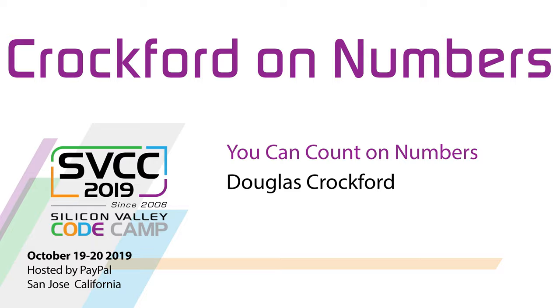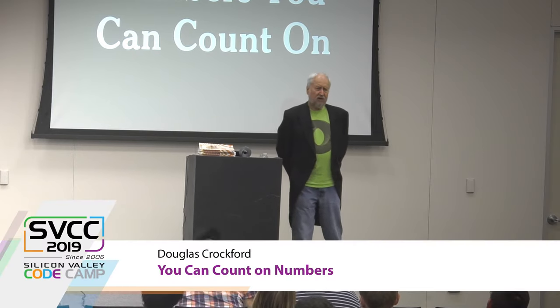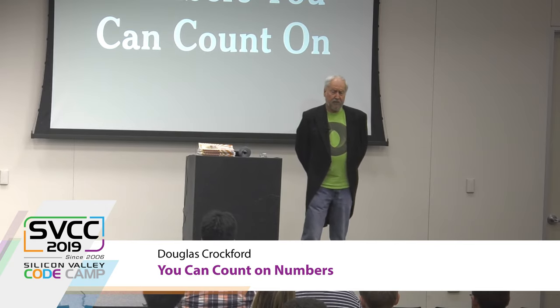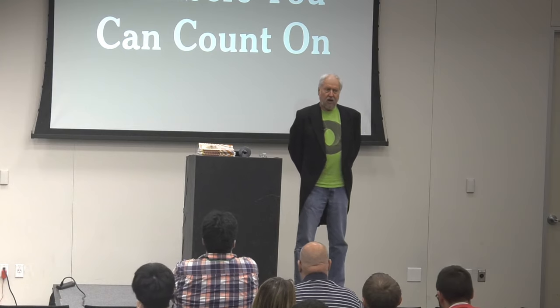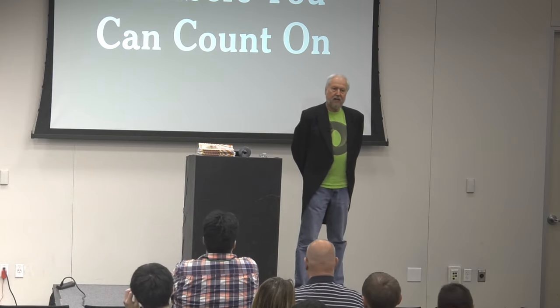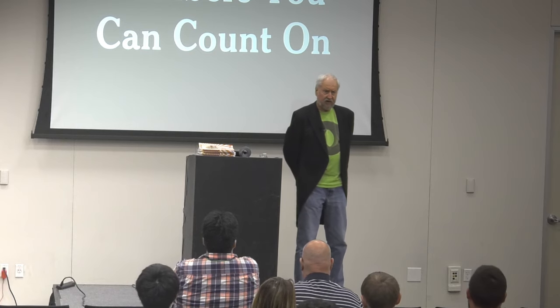We're going to talk about numbers. Numbers are really important in programming because literally the only thing a computer can do is manipulate numbers. Everything else that we think they do is a consequence of that, that we can map information in various ways, but fundamentally it all comes down to bits representing numbers.